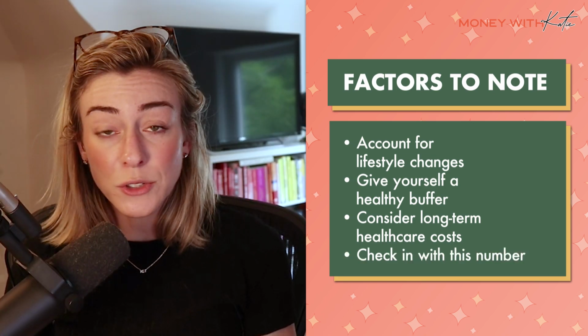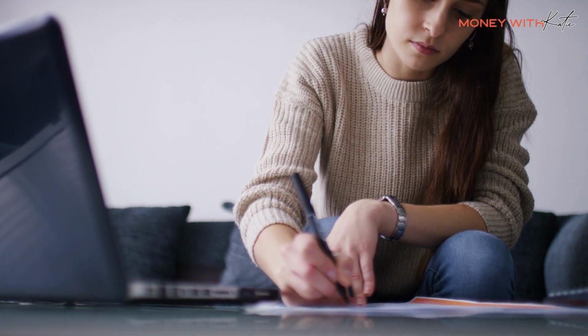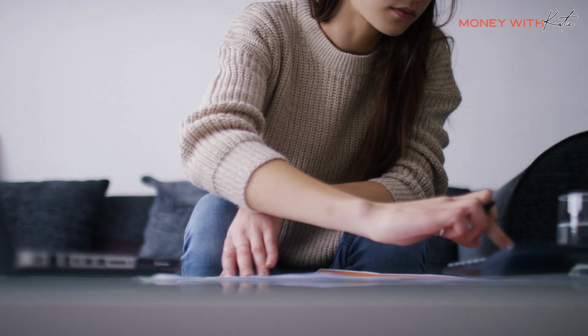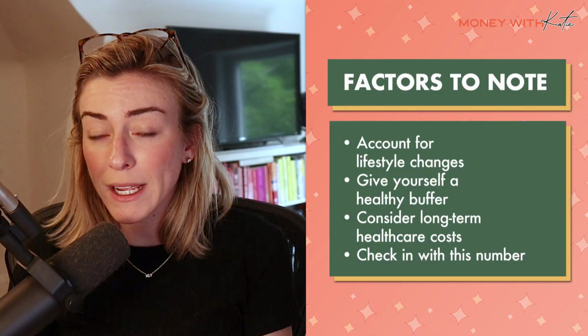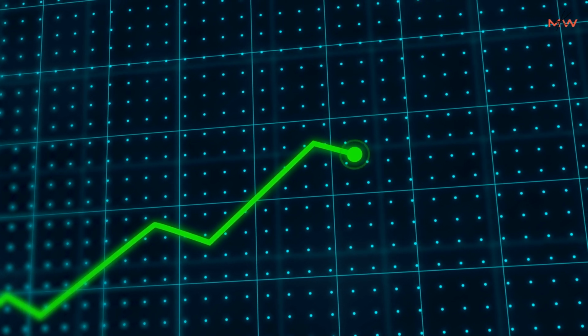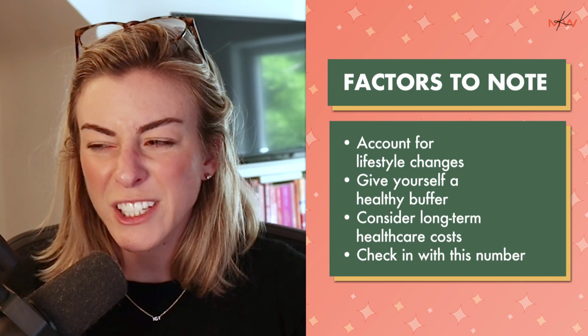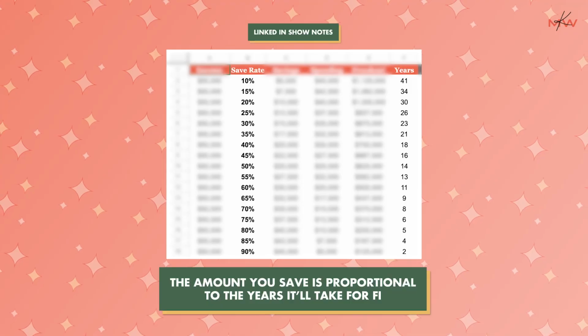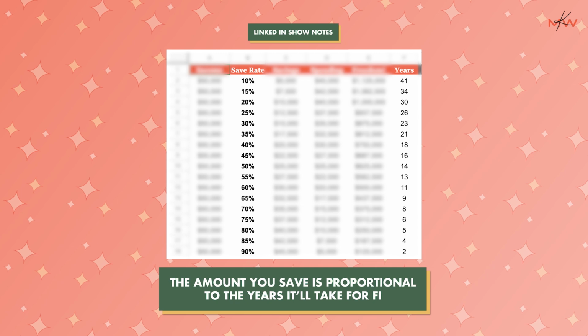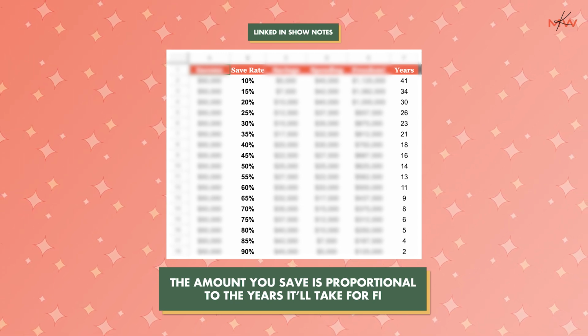But this is a good reason to check in with this number every year. This calculation is not necessarily a one and done thing. It can be a moving target, and you might be progressing on that timeline faster than you were even planning on if you started conservatively. So be sure to check in at least annually just to see how things are going. And if you're having a hard time determining what save rate is right for you, as a general rule of thumb, if you're starting with $0 invested, these are the timelines that are associated with various save rates.